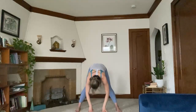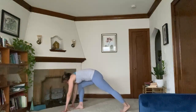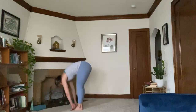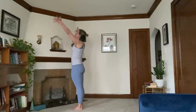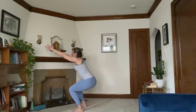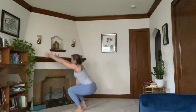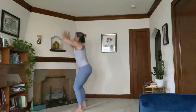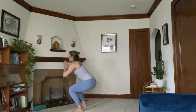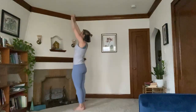Hands to the mat. Inhale, halfway lift. Exhale, walk hands back to the top of the mat. Step your left foot up to meet your right. Forward fold at the top. Inhale, halfway lift. Exhale, forward fold. Inhale, rise up, mountain pose. Exhale, chair pose. Bring your feet a little bit wider than hip width — we're coming back to those squats. Squat a little bit down. Inhale brings you up. Exhale, lower. Five, four — you can always bring your hands to heart center — three, two, one. And sink it down. Pulses here — five, four, three, two, one. Mountain pose, feet together.